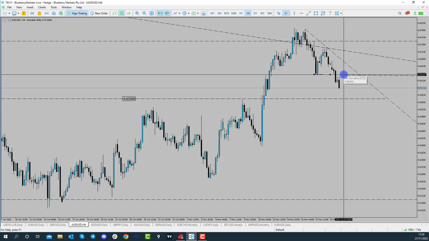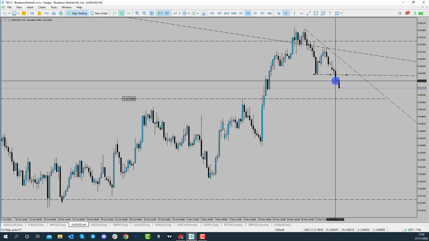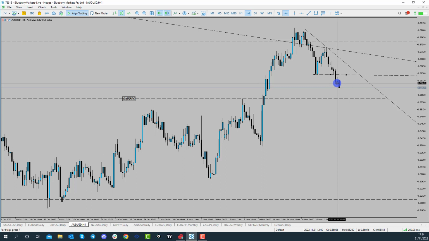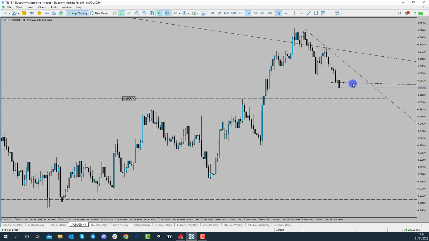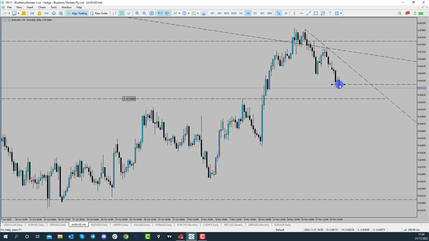Now those previous structure lows are going to be around the 0.6630 handle, or all the way up into the 0.6650. You can also see that we have this slight pause in price here before seeing the continuation to the downside, and on the low side of that you've got a psychological number. So if I bring that in a little bit lower, I'm actually just going to mark this in here as the 0.66 handle, because we've got a psychological number just sitting below that point.